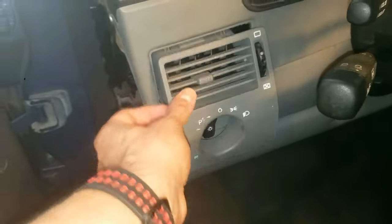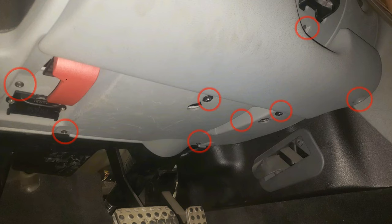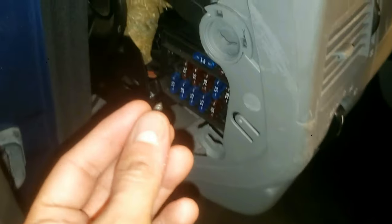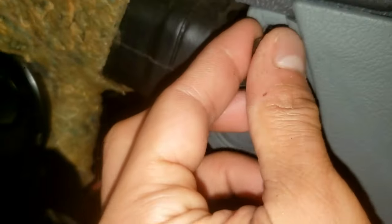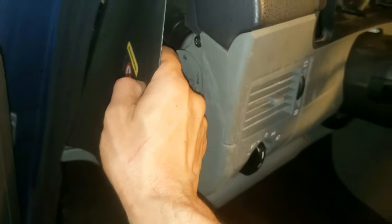Next is the air vent — simply pop it in. Then go underneath the car and you will see a nice diagram of every Phillips screw or nut that needs to be tightened: two in the back, one by the OBD port, one in the concave leg space, one in the deep hole where your right knee goes, one screw under the steering wheel, and two nuts towards the center — eight fasteners total. Once that's completed, you have one last screw to put on the side, which further holds in the entire lower trim. Finally, reinstall the fuse panel cover.